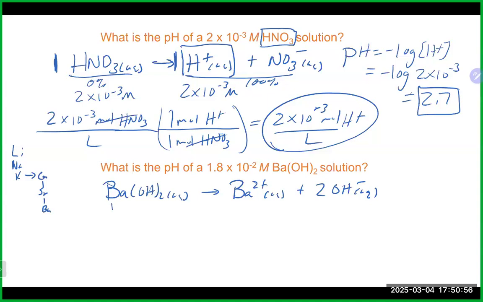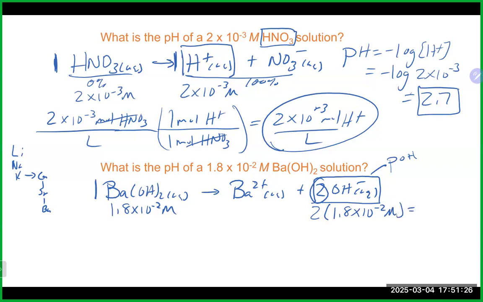In this case, we do have the concentration here, 1.8 times 10 to the minus 2 molar. We actually need the hydroxide concentration. That is not going to give us our pH, but it will allow us to get to our pOH first, and then we could use that to get to our pH. In this case, it is not a 1-to-1 relationship. It is a 1-to-2 relationship, which means to get the proper concentration, you need to take 2 times the concentration there, 1.8 times 10 to the minus 2. Or you could do the longer stoichiometry calculation if you like, but it should come out the same.